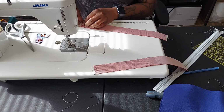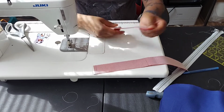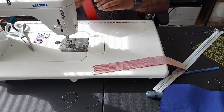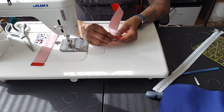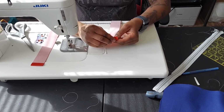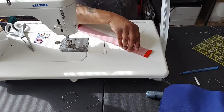And we're just going to fold on those lines that we marked. Right, so right sides together.